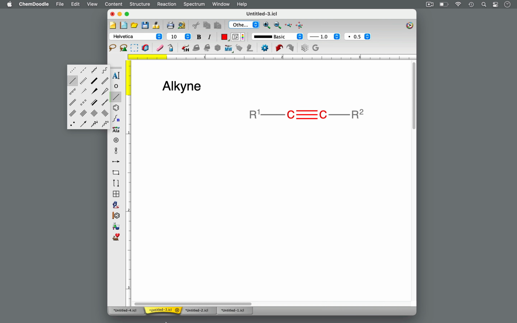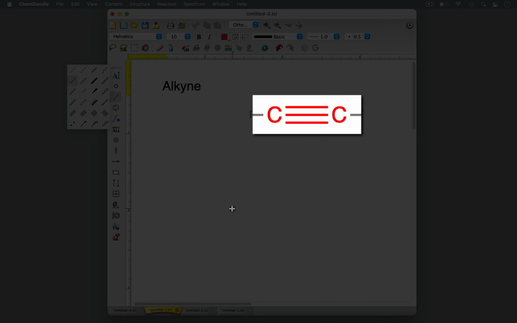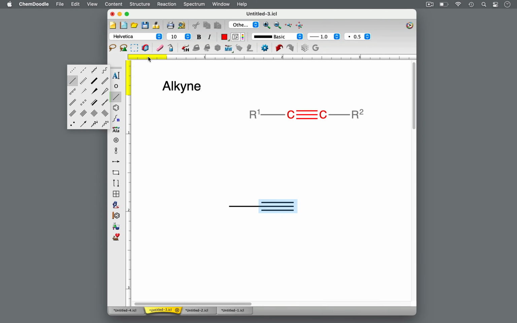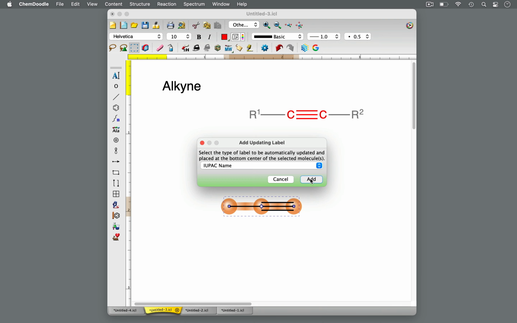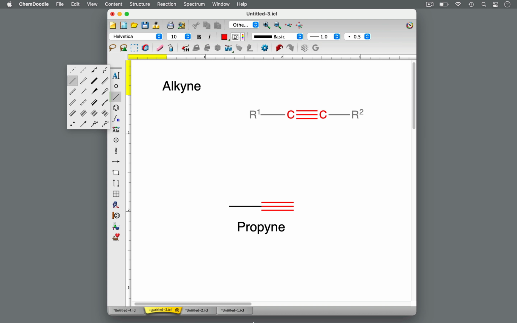Third are alkynes. Alkynes have a triple bond between 2 carbon atoms, represented by a triple line. Propyne is an alkyne with a triple bond at one end of the 3 carbon backbone. Note the ending "-yne" to indicate an alkyne.